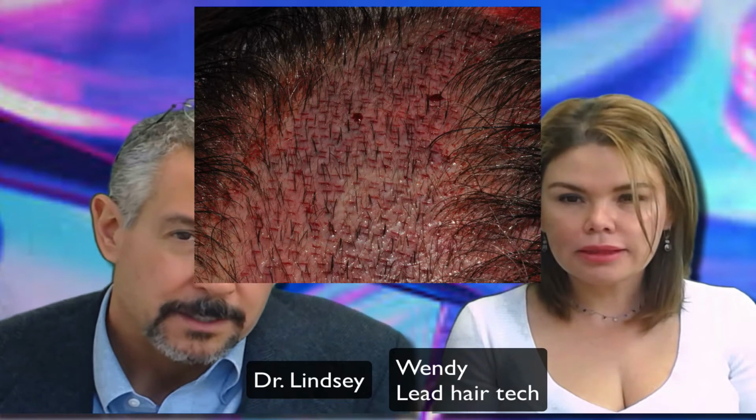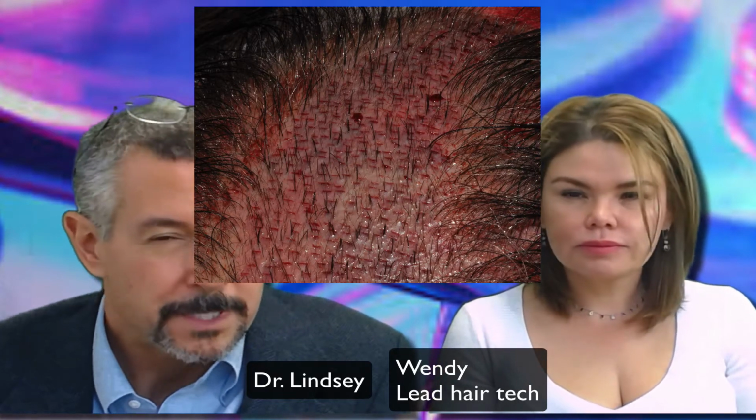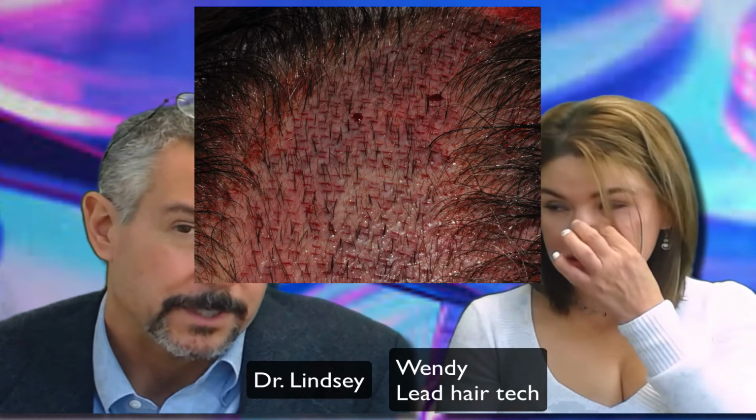Exactly. So once he's trimmed down, then I can use my fancy magnifying glasses and make holes as closely as I can, as shown in this picture, to the hairs that he's already paid for, trying not to hit any of the roots. But nevertheless, at about a month out, the hairs we put in and the hairs that he's got there are going to go into a rest cycle. So they're going to go away at a month whether you trim them or not, so you might as well trim them down and get a good hair transplant.